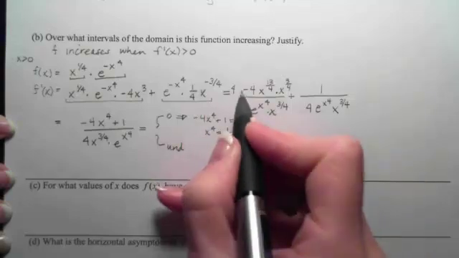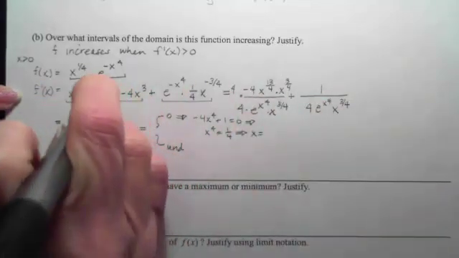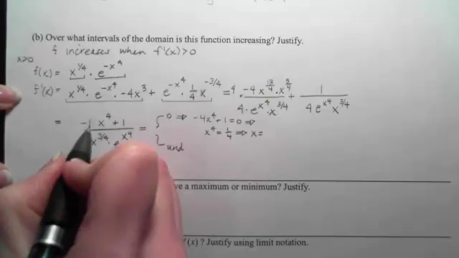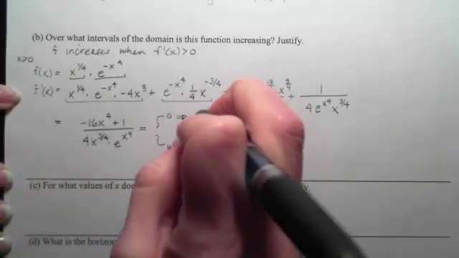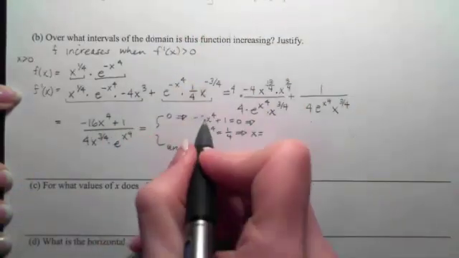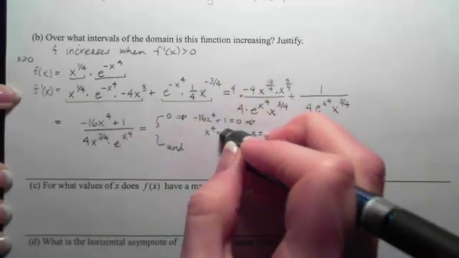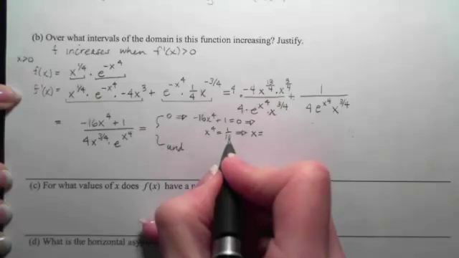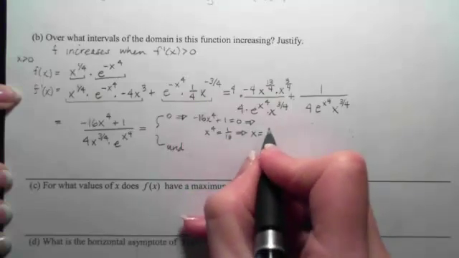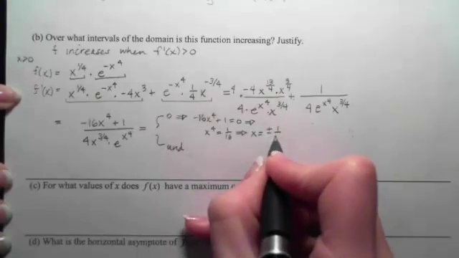Somewhere I'm messing up. I forgot my 4 times my negative 4. So sorry. Backtrack. This is a negative 16. Should come out evenly. So that'll be when x to the fourth equals 1/16, and that will be when x is plus or minus 1/2.